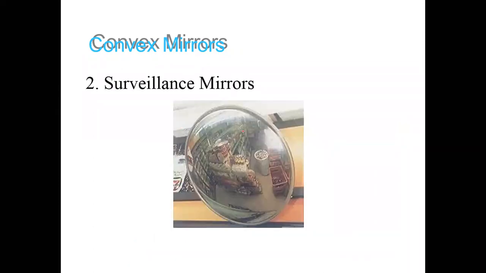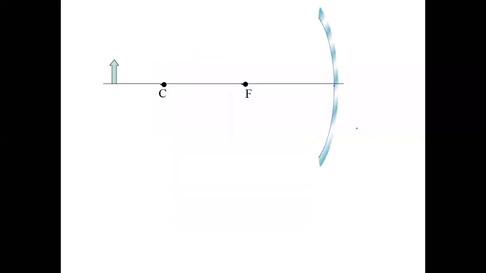All right. Surveillance mirrors you can see when you go to the shopping center, or if you are turning around a corner. Generally they put this mirror to show what's happening on the other side, maybe in the shopping mall or the market, or what is coming from the road. So we use it as surveillance mirrors.